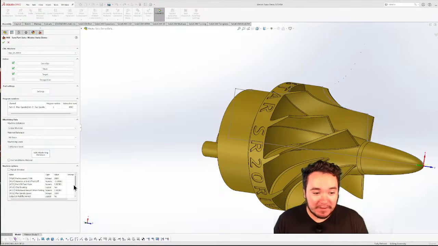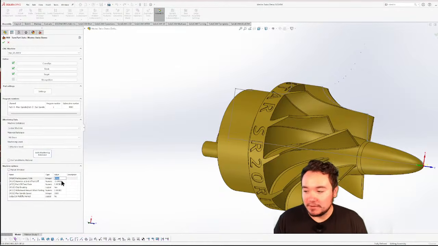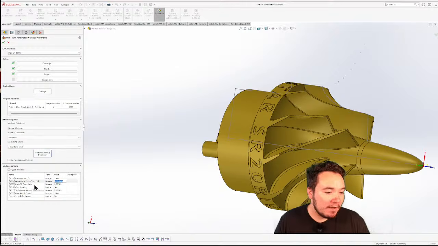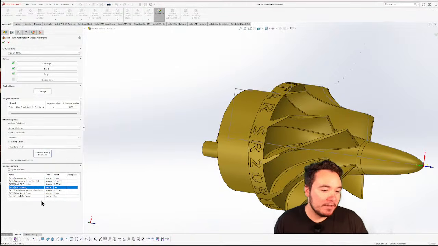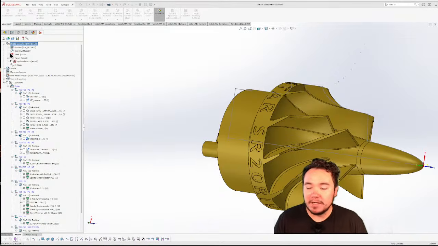For this specific machine, a Swiss machine, you have to set up a few parameters, and that just depends on the machine and what it needs. For this one, I did my spindle speed during cutoff, how far past the part, or past 0, I want to go to make sure it's cut off. Then parting feed rate, if you want chip breaking on there, and you can put your max spindle speed in there as well. From there, we're good to go ahead and hit the green check mark.